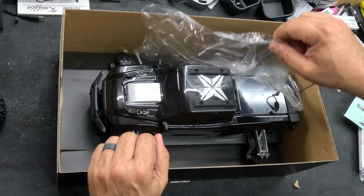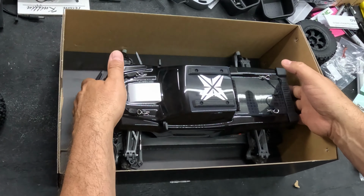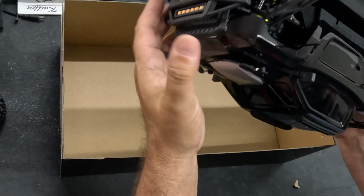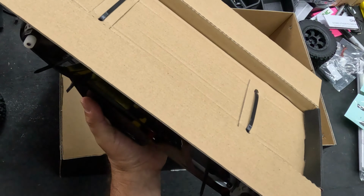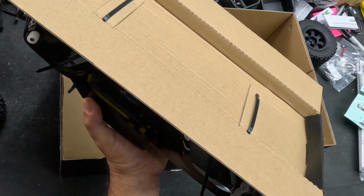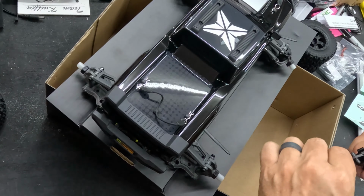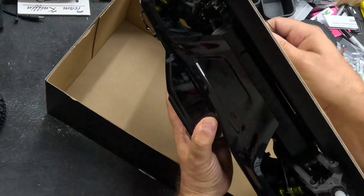Let's make it naked. Oh, there we go. Oh, that thing is so sleek looking. I don't know if I'm gonna put stickers on this or not. I guess I'm talking to myself. You already know, you saw the video. Oh, this thing is heavy, I will tell you that much. It is always a little interesting. I used to race cars professionally, and every time you went with carbon fiber, it made things lighter. That was the whole point of carbon fiber, to make things lighter and stronger at the same time.